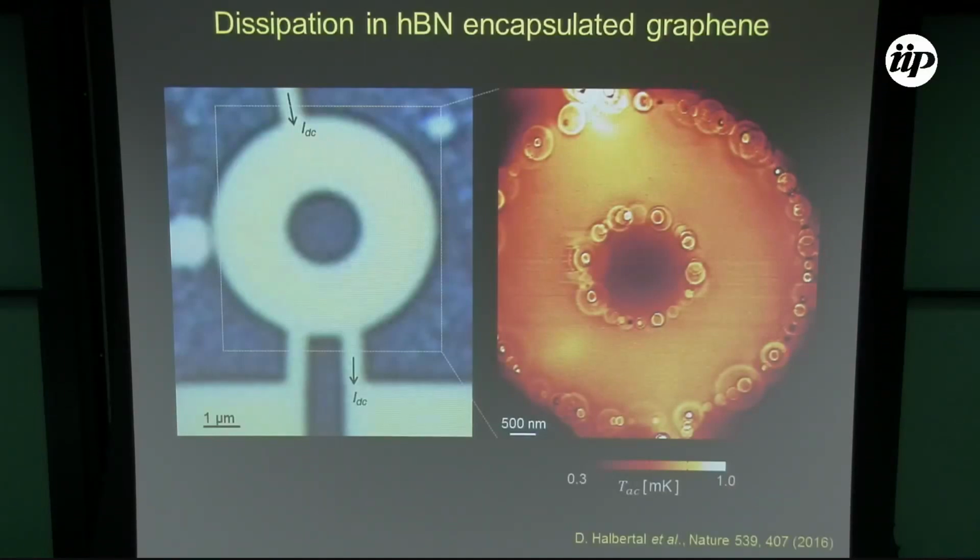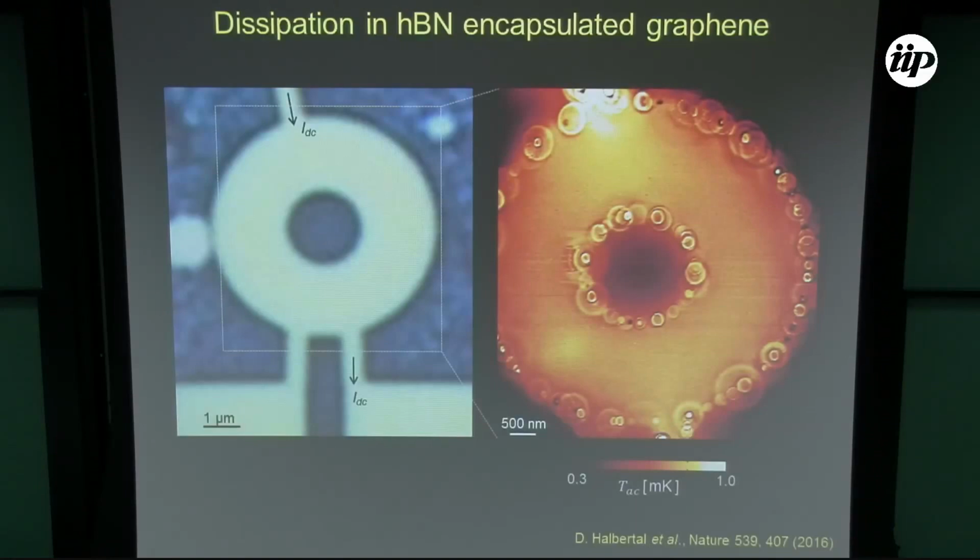These rings remind us of the rings that we saw in the carbon nanotube, which were quantum dots. So one possibility is that we have quantum dots on the edges. But in order to have dissipation through them, it means that the current has to flow through these quantum dots. In the carbon nanotube, it was a one-dimensional system through which we forced current. But this is a two-dimensional system. So if dissipation is high here, the electrons should just bypass it through the bulk. So either for some reason the current is forced to flow through the edges, which is probably not the case because we're at zero magnetic field here.